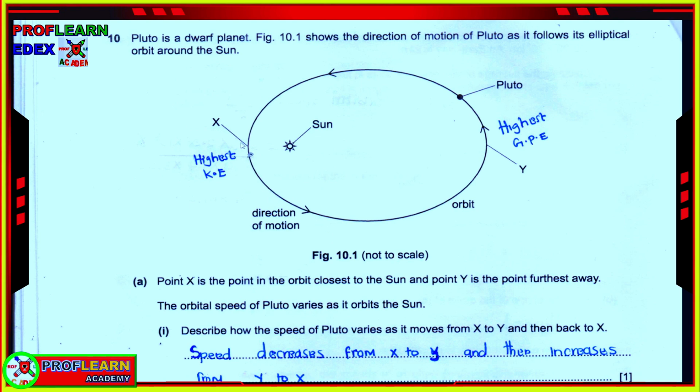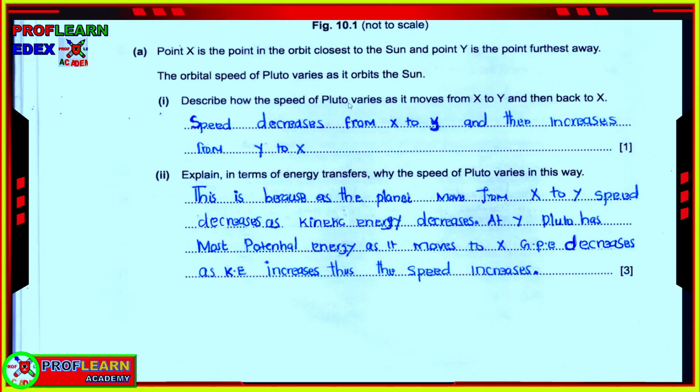That's what I've mentioned from the other section as it's moving from X to Y. Remember, at X, we have high kinetic energy, and at Y, we have high potential energy, meaning that kinetic energy will be converted to potential energy, which implies that as it's moving from X to Y, kinetic energy will be decreasing, which will mean the speed of this object will be decreasing. But moving from Y to X, the kinetic energy will be increasing, so the speed of the object also will be increasing at that point.